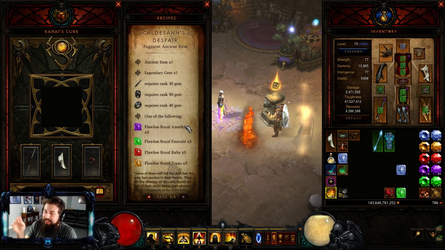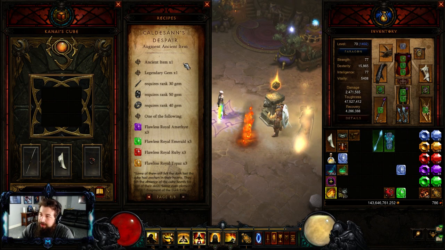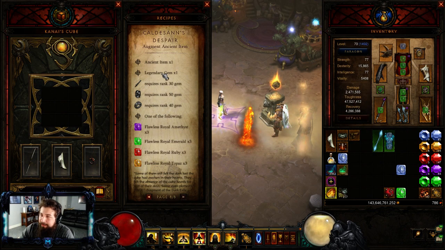And then this is the brand new recipe. This right here is extremely cool, and it's called Augment Ancient Item. Kildesan's Despair. So what you end up doing actually, you have to have one ancient item, one legendary gem, and then there's different requirements for different item slots. Let's say for your weapon, it has to be a rank 30 gem, for your armor slot, it has to be a rank 50 gem, and for your ring slot, it has to be a rank 40 gem.